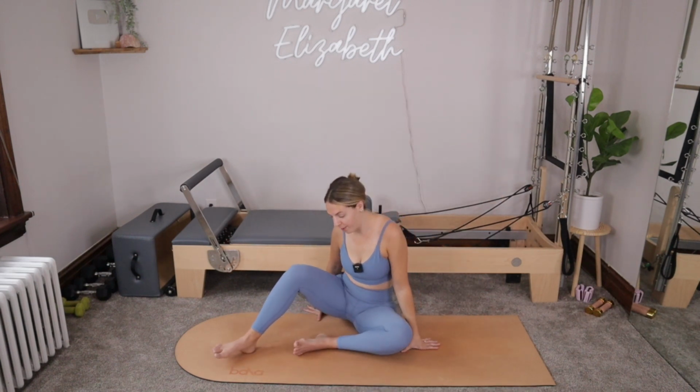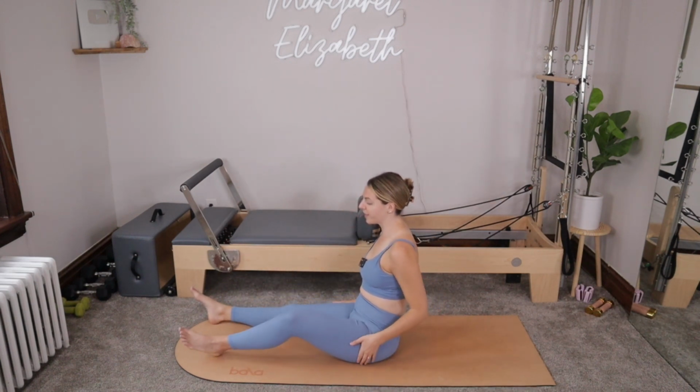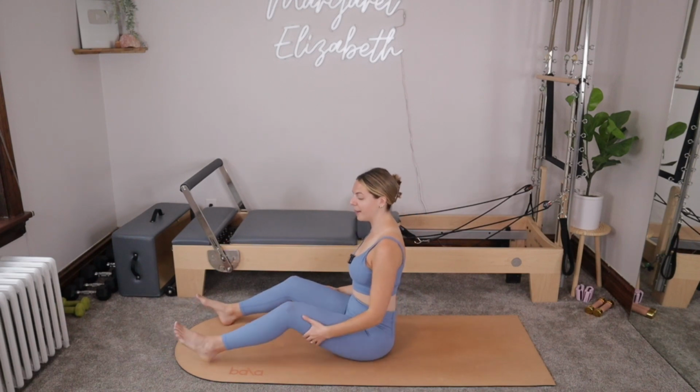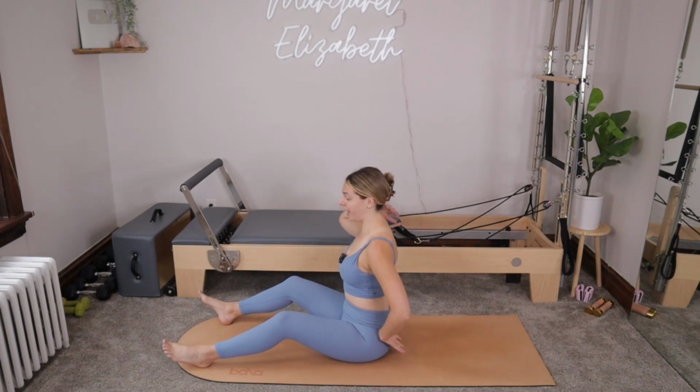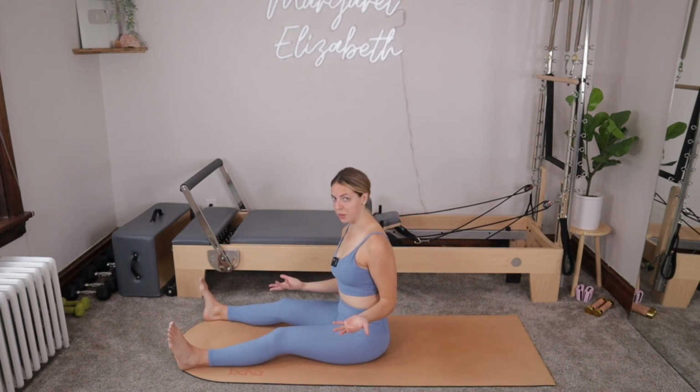Take your legs, reach them all the way out in front of you. If you're still working on getting the legs straight, that's okay. Bent knees works perfectly fine. And with this one too, if you'd like to be up against a wall so you can feel the back of your body pressing into something, do that.